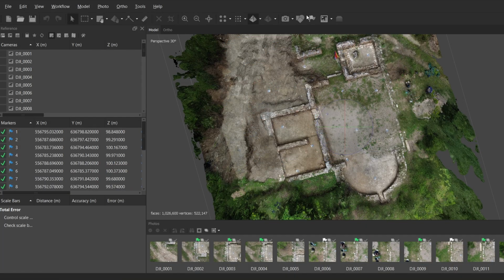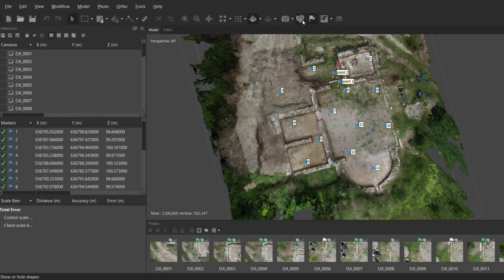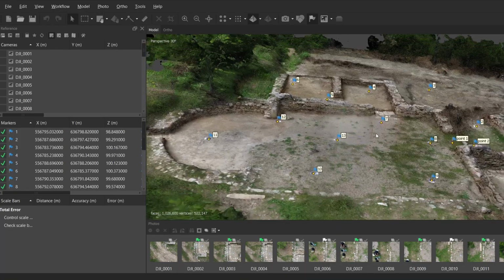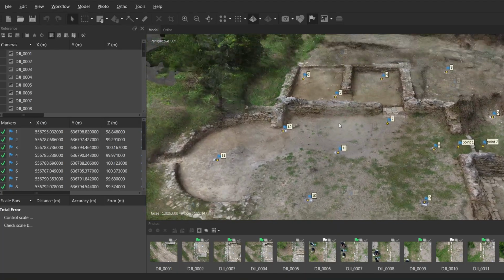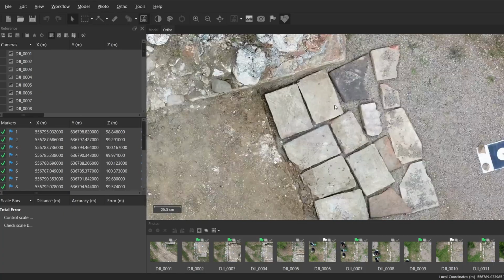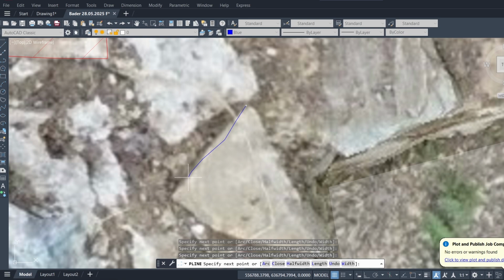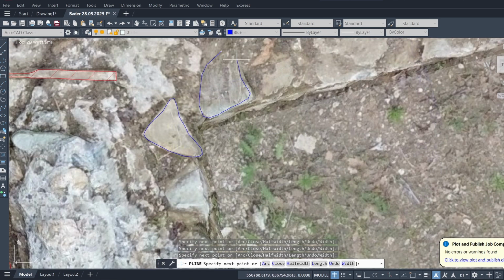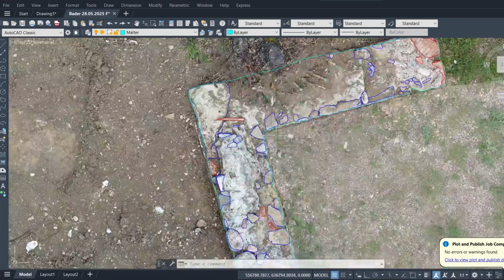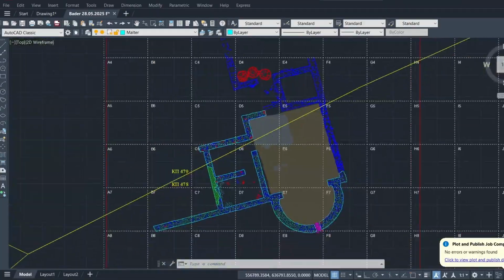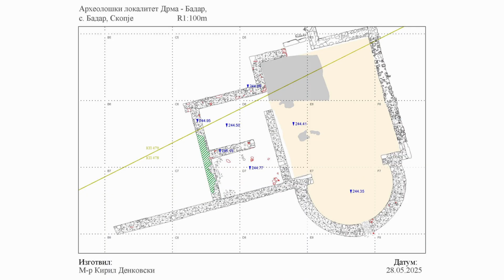After the field recording is completed, we begin software processing of the data. After the software processing is completed, we obtain a three-dimensional model of the actual state of the archaeological site. From here we can create measurement photographs that serve as a basis for mapping bases and sections. We perform the mapping in CAD software. Photogrammetry is a fast, precise, and very useful technique that is taking on an increasing role in modern archaeological practice.